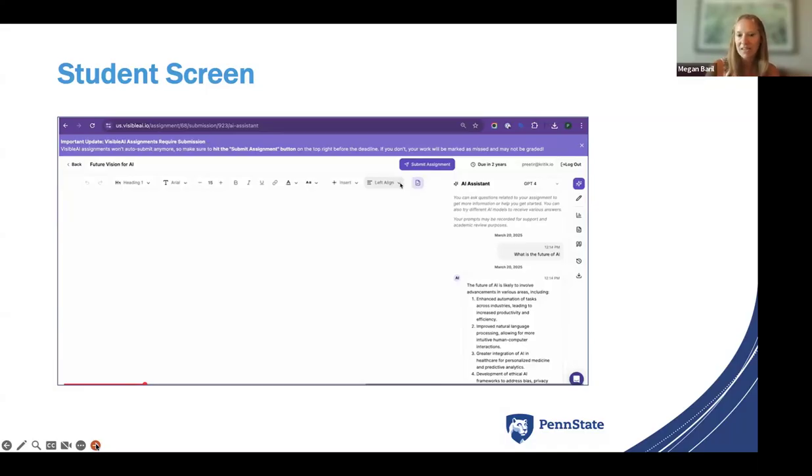The AI assistant can look at what the student is writing on that left-hand side and can address things that are going on in that writing. For example, I think you have a flaw in this argument or a gap, or have you considered this? So this AI assistant and word editor really work back and forth together.